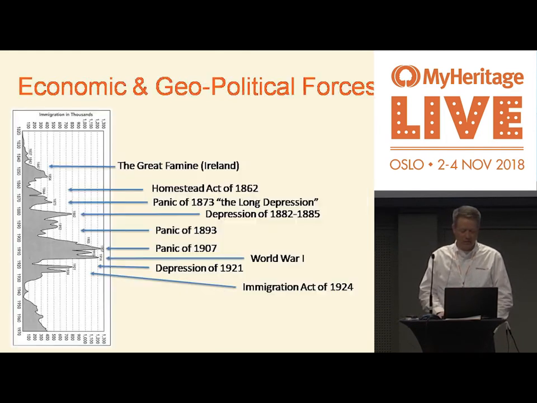And what happens if we turn this on its side, we can start to see the drivers. So here's the start of the Great Famine. And then we have a Homestead Act. This was a very important driver, especially for people here from Scandinavia, to want to immigrate to the United States to obtain farmland. Then we have some economic depressions, or panics as they called them back then. So conditions in the U.S. were not quite as good as they had been, and letters go home, and people maybe decide that staying where I am now might not be that bad.